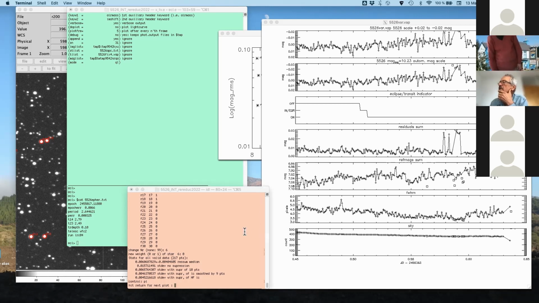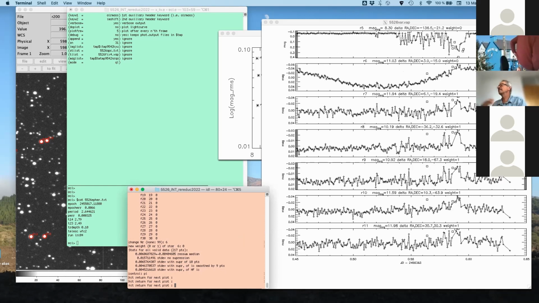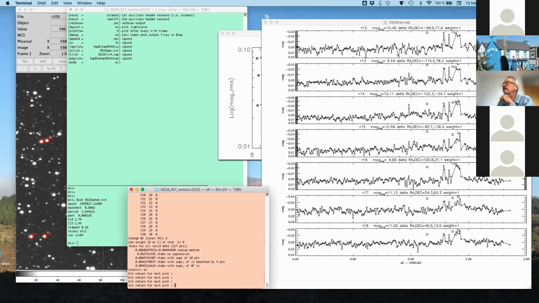And we can look at the other stars now, and that's where we see something interesting. These haven't changed much, because they are not really affected on the basis of the reference stars. But what we see now is that we have a reference star, R6, that has a very deep, nice, really nice eclipse. It's about 5% deep. And it doesn't show up anywhere in any of the other reference stars.